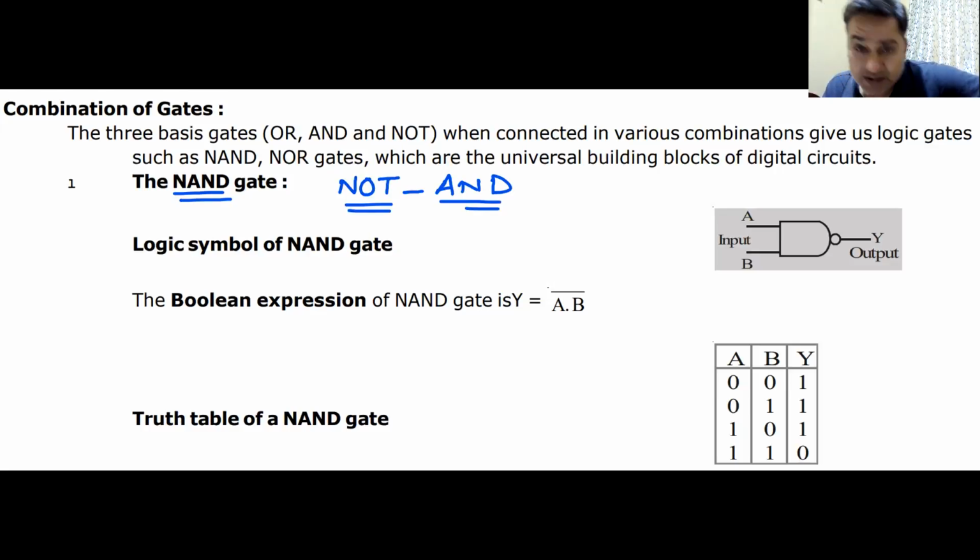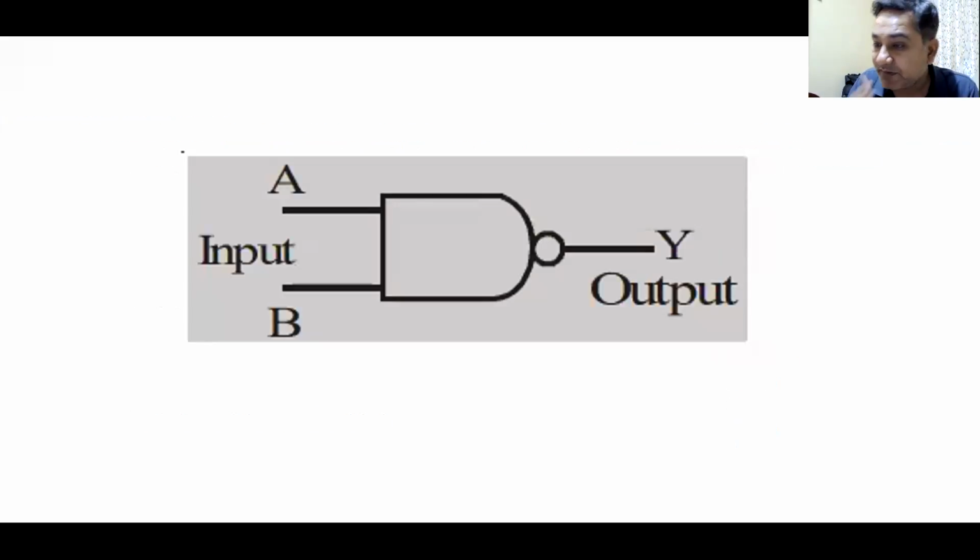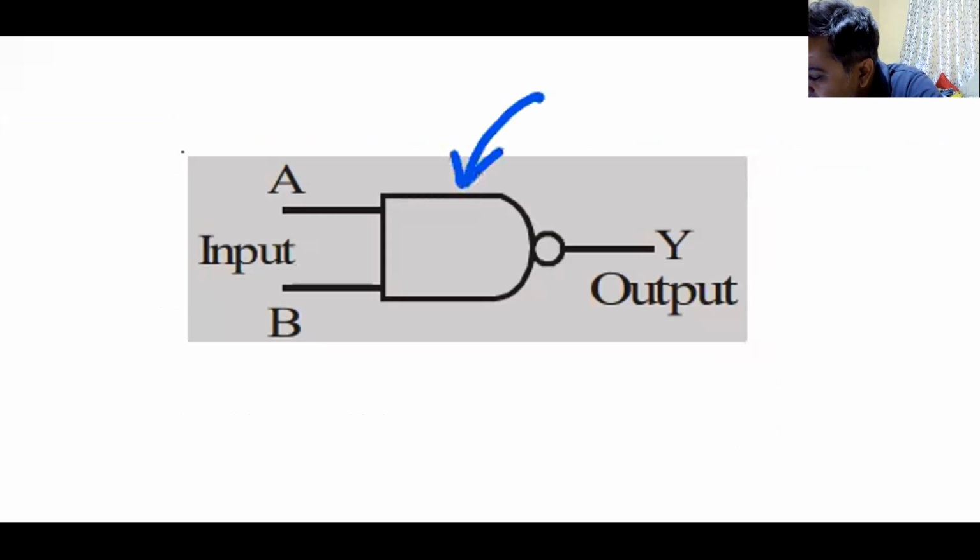Yes, sir. NOT AND. Now, if you look very closely, and I will probably enhance this picture so that you get a better look, and then I will probably start to make more sense. So now let us look at this picture, and I hope you can see it on the big screen now. If you see this part, this is the AND gate, yes or no? Yes, sir.